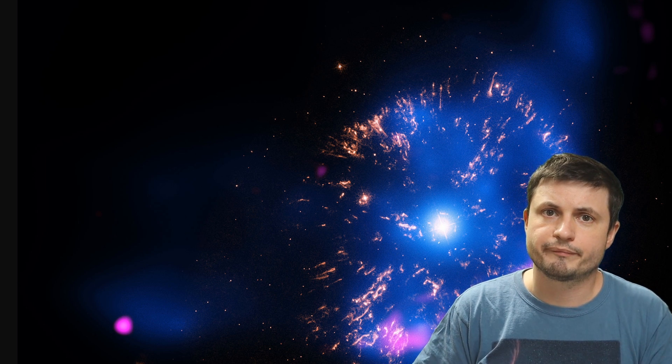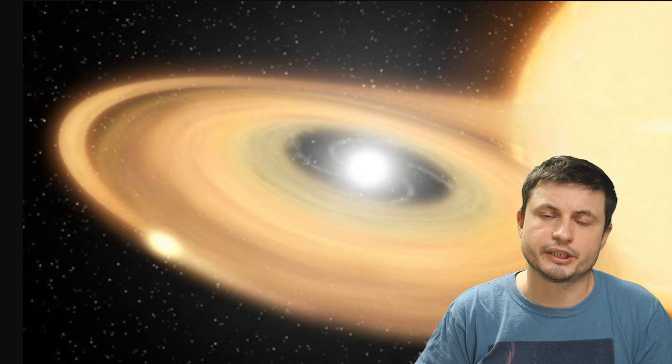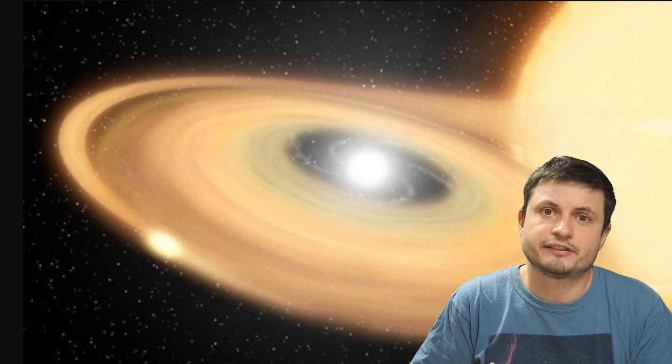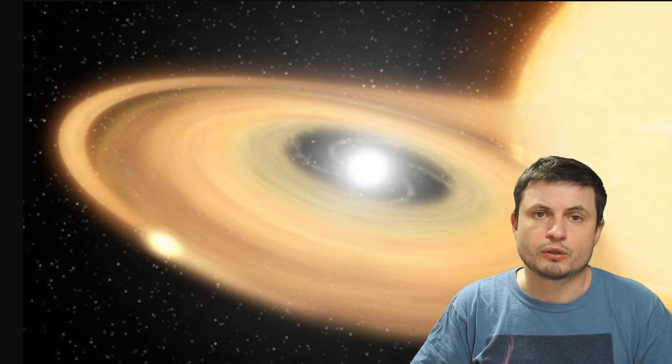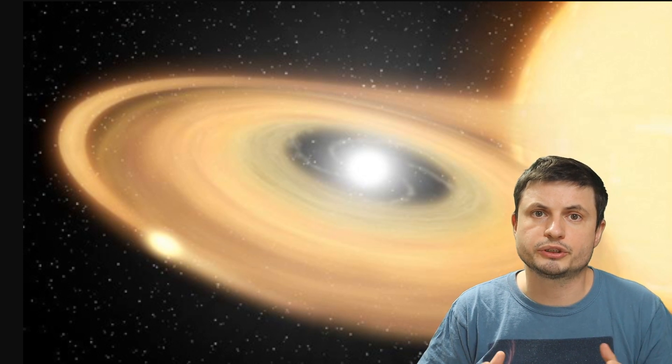Essentially a classical nova is a type of an event that normally happens in binary systems where one of the stars is a white dwarf, basically what our sun is going to become in about 6 billion years. And the other star is a much larger, sometimes even more massive star, that kind of gets some of its material stolen, and it eventually forms an accretion disk around the white dwarf, which once in a while, sometimes even periodically, reaches the critical moment where enough material accumulates that it essentially explodes, creating a very bright nuclear explosion that's visible across the entire galaxy. And this is what we call a nova. At least a classical nova. And in most cases, this is actually the most common type of a nova explosion that we see in the universe.